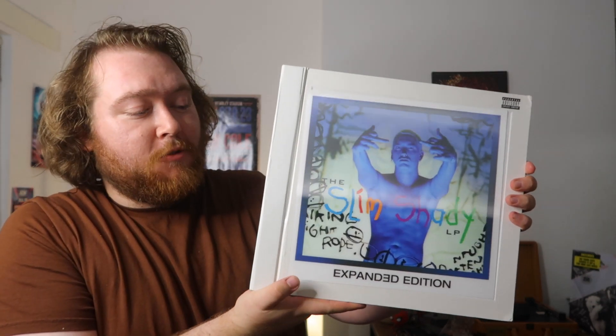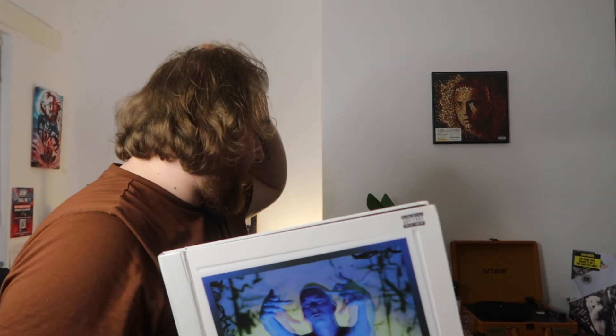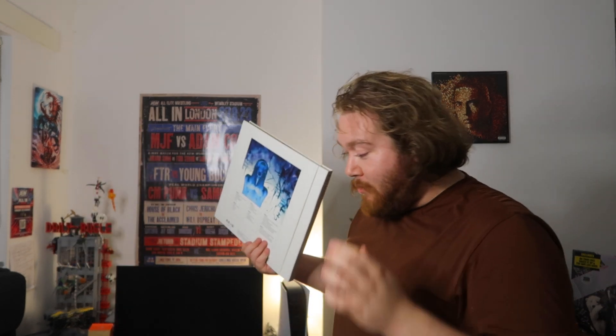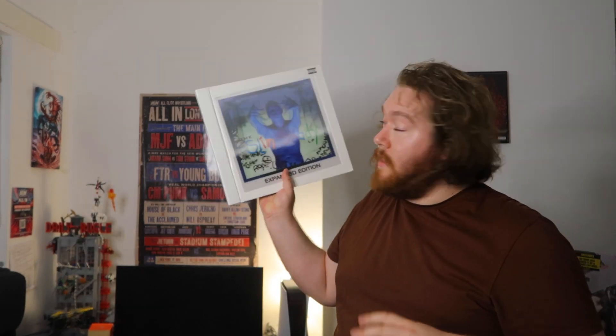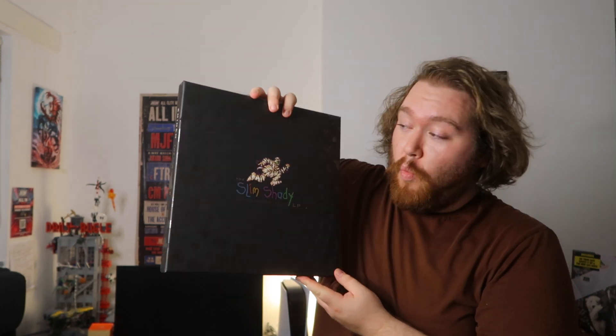I think the book edition is really cool and will sit nicely alongside my other two. But if you ask my favourite overall, it's hard to go against the 25th anniversary. There might be some bias given what it's worth, but it is such a unique record to have in an Eminem collection. So I think the 25th anniversary wins as my favourite. And yes — I have five editions of the Slim Shady LP plus two singles.